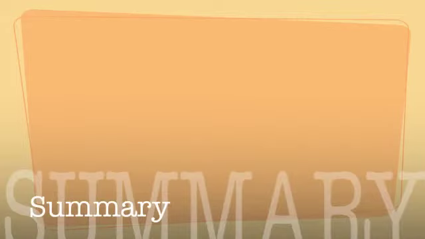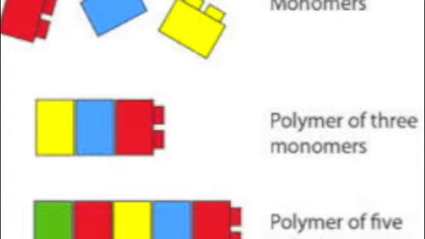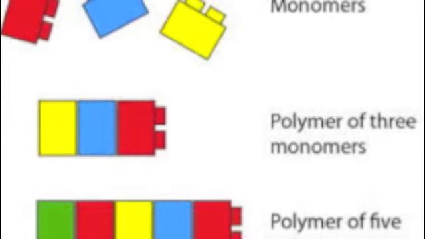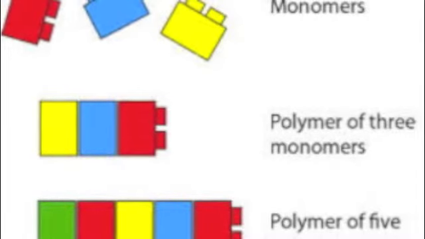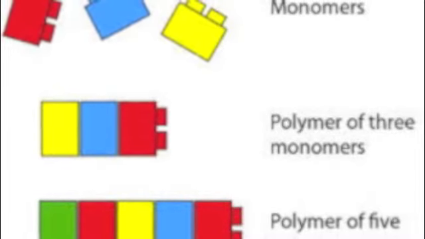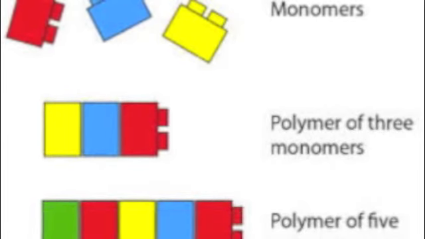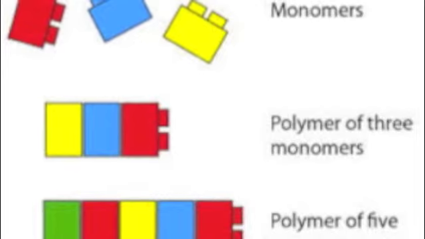Now that we have all this information, let's summarize what we need to know. Polymers are molecules that consist of a long repeating chain of smaller units called monomers. Actually, poly means many, so polymer means many monomers. Sometimes polymers are also known as macromolecules or large-sized molecules. You may be asking yourself, what's a monomer? A monomer is a molecule that is able to bond in long chains.